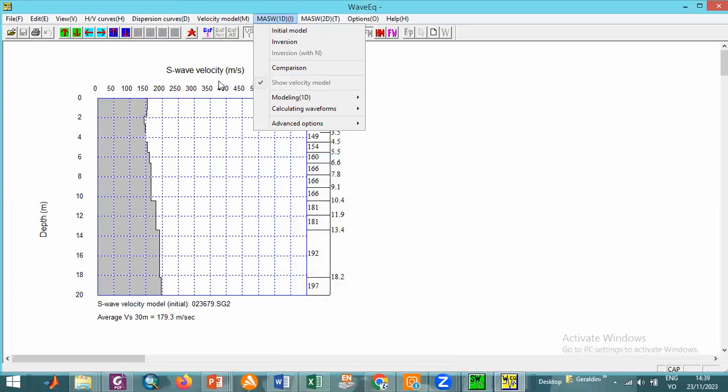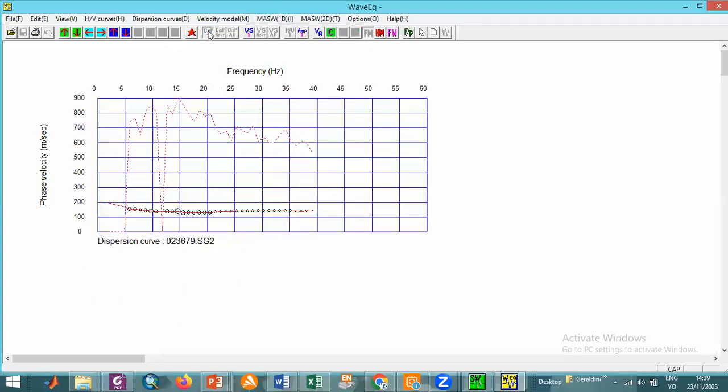The other part is your phase velocity spectrum. So you want to convert that dispersion curve, the dispersion curve that we've picked. You can see it's now back to the normal one, that's the phase velocity and frequency. You want to convert this dispersion curve to the shear wave velocity of the subsurface, and that is done via inversion.